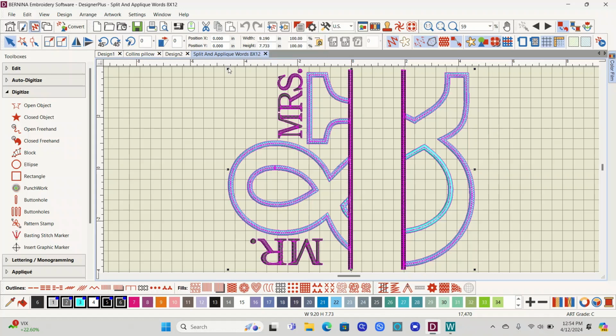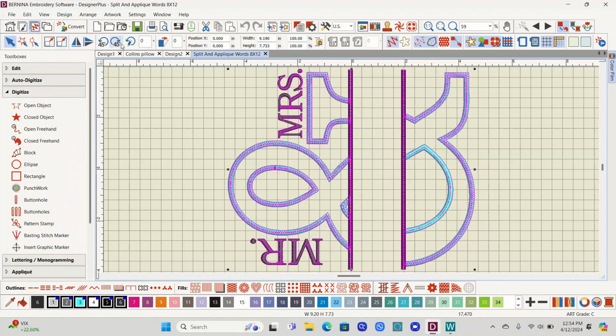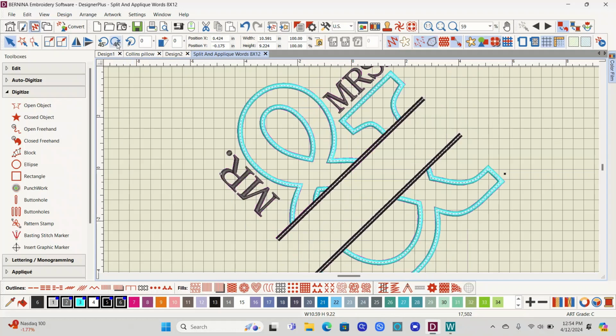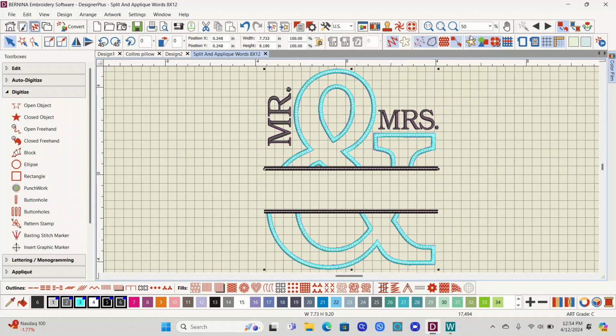You can grab these little handles and rotate, if they're clear, or you can go to Edit, Select All. I just find it easier to rotate right here by 45 degrees. So do that twice. And then it's too big for my screen, so I just want to go over here to the percentage, do the little drop down menu, and choose Fit.